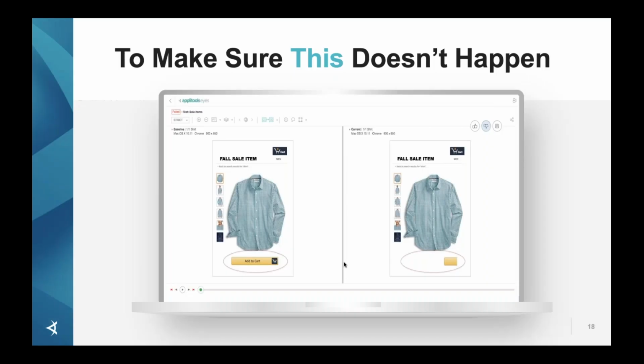Okay, so at a high level, it makes sure this kind of bug doesn't happen. On the left-hand side, you see a little picture where the button looks nice. On the right-hand side, the button is probably functional. If you have written a Selenium test, you probably found the locator and you could click on the button and add to cart and whatnot. But then again, it's not looking nice, right? So it's broken, visually broken. These kinds of things are very easy for Applitools to find.